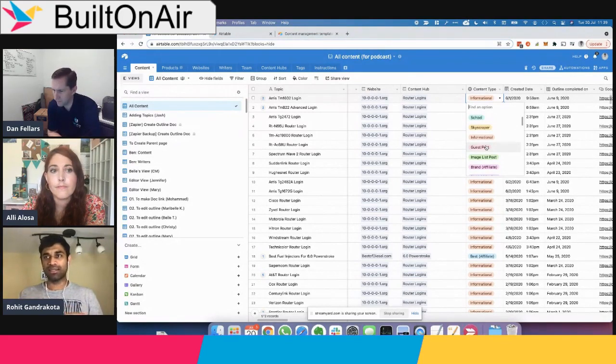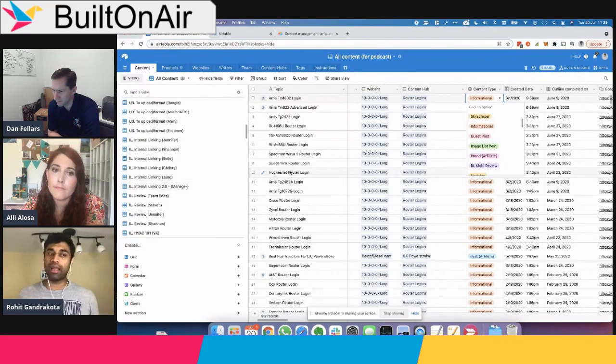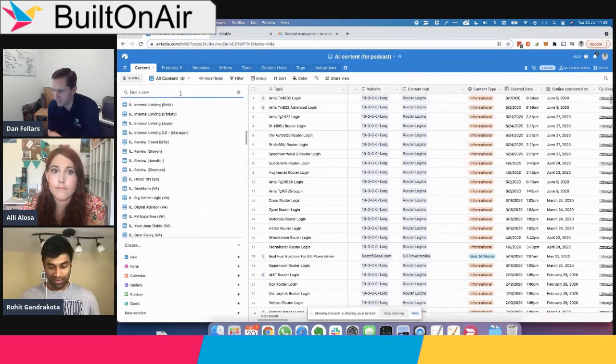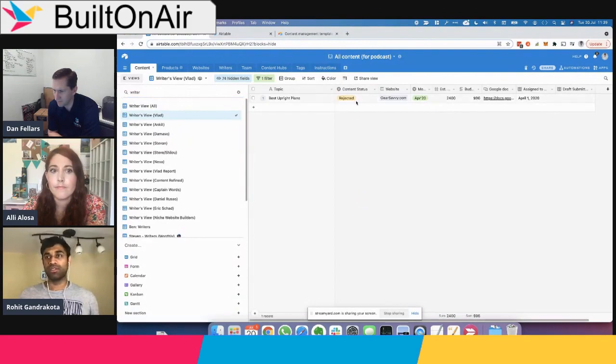And we also give access to all the writers without inviting them to our base. We have view-only access for all the writers, through public views. We just share the public view with the writer, and they see everything they are supposed to write, along with how many words we expect them to write, what the budget is, and so on. And we also have an article submission workflow where they go to another public link and just submit their article. So let me just look at article submission.